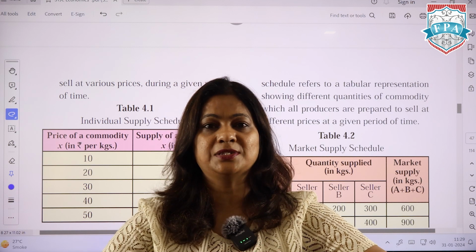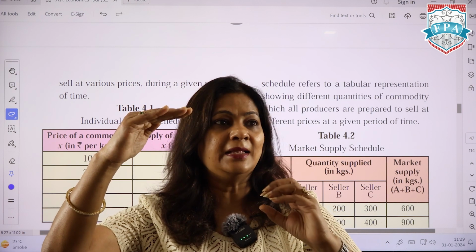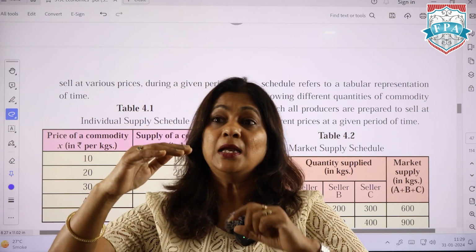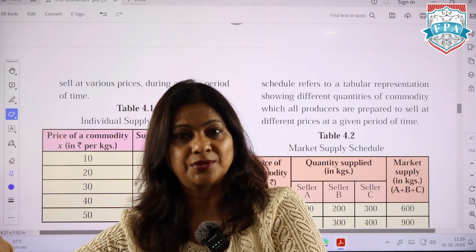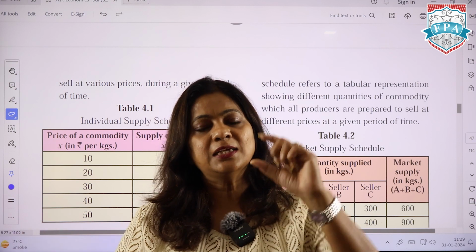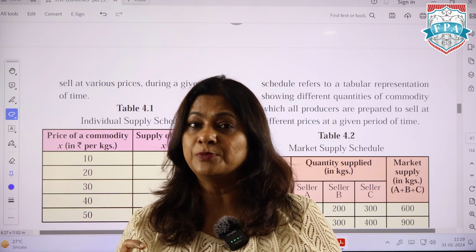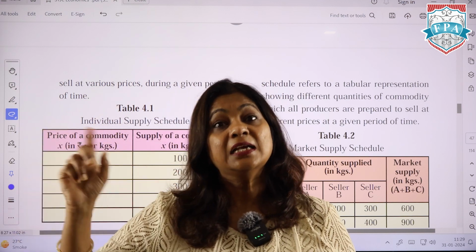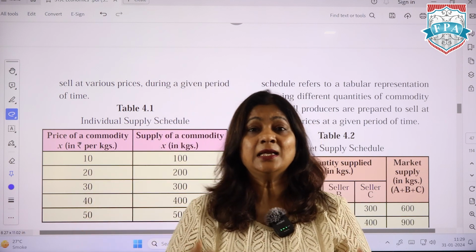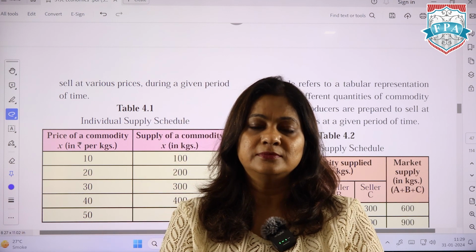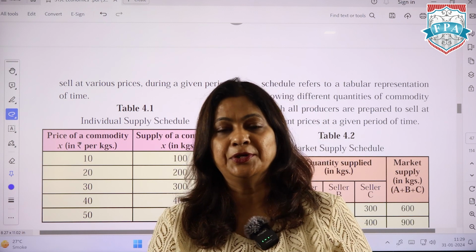But if other things are constant, then if earlier I was able to sell the good at 10 rupees and the cost was, let's say, 6 rupees. The cost is still 6, but I can sell that good for like 12 rupees. Don't you think I'll be earning more profit? 10 रुपए पे बेचूंगी तो 10 minus 6, 4 rupees का प्रॉफिट आएगा. बट अगर 12 रुपए पे चीज को बेच पाऊंगी तो प्रॉफिट कितना आएगा? 12 minus 6 is going to be 6. So simple logic is that higher the price of the good, greater will be the quantity which the supplier will be ready to supply at a particular point of time.